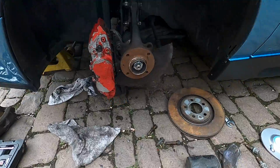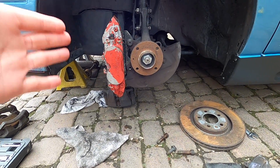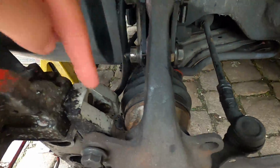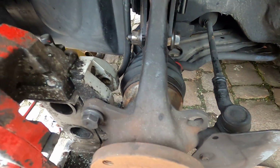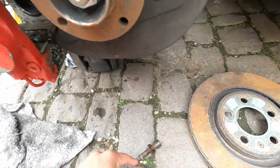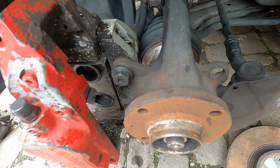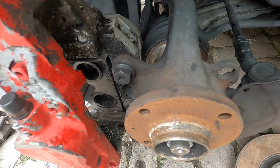I went ahead and got it mounted a little bit better this time, in a more realistic spot. This bracket looks like it's meant to go between, but I mounted it from the front side backwards because my factory bolts here are basically the same thread, but they're not long enough to go all the way through. And these ones are just a little bit too thick to go into here, so I just mocked it up for right now. But I can always get longer bolts if this actually works.